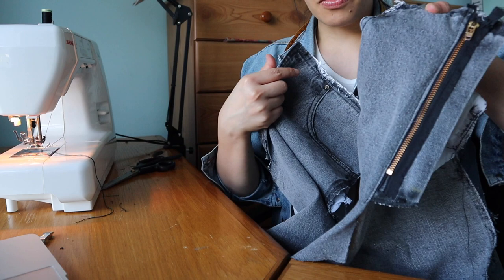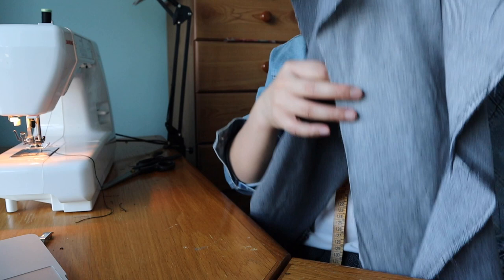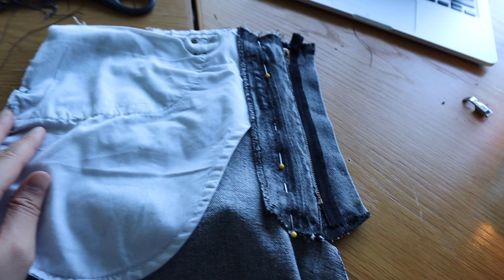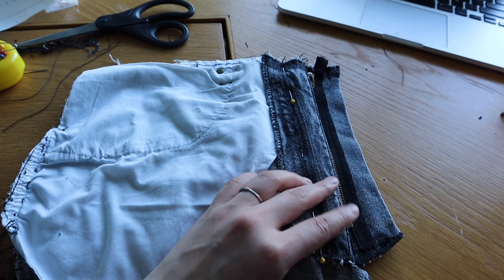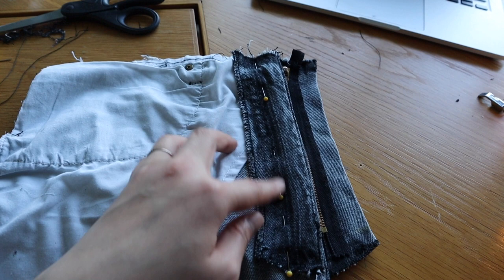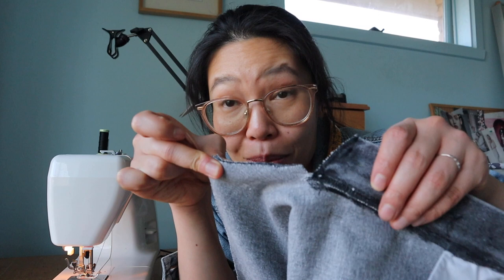Okay, so this front piece, right sides together. Okay, so I put the two front pieces together, right sides facing. And then, so this is the fly, that's the fly extension on the other side, or the other piece. They say to base stitch this, so a very long stitch, because you're gonna cut it open later. Anyway, so I'm just going to go ahead and base stitch that. Oh wait, no, I meant to base stitch the crotch section, the part under the zip. Oh, thank God. Okay, so this part, the part underneath the zip part, is where you're going to base stitch it.